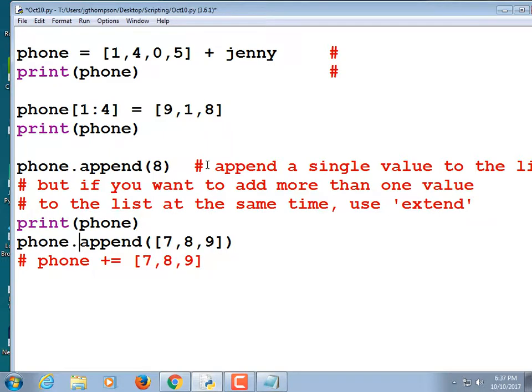So instead of phone.append, it ought to be phone.extend and pass in 7, 8, 9. And I'm not going to take a lot of time to figure out what the difference between those two guys is.